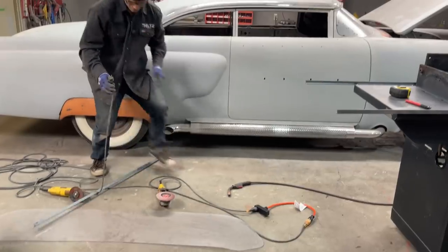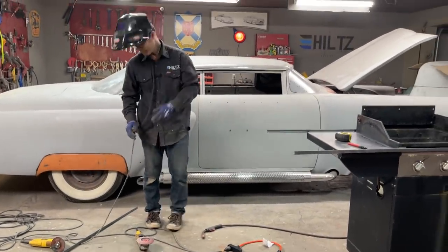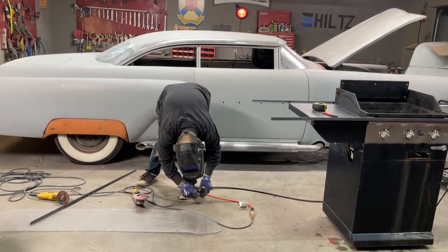I got to plug it both in. Jolene's over there laughing at me. And I can't say as I blame her.